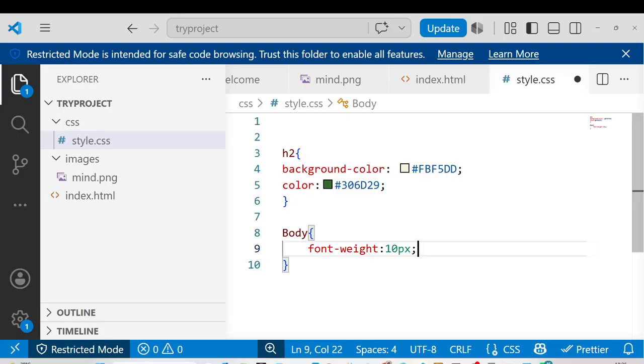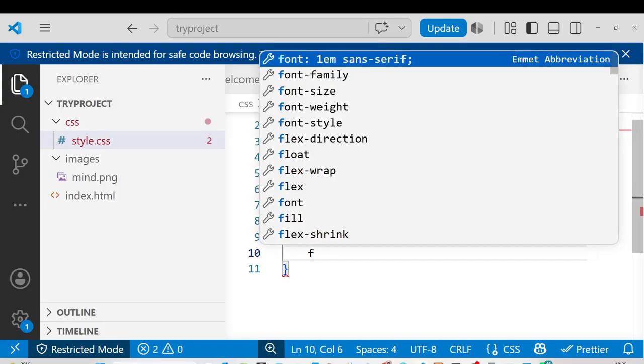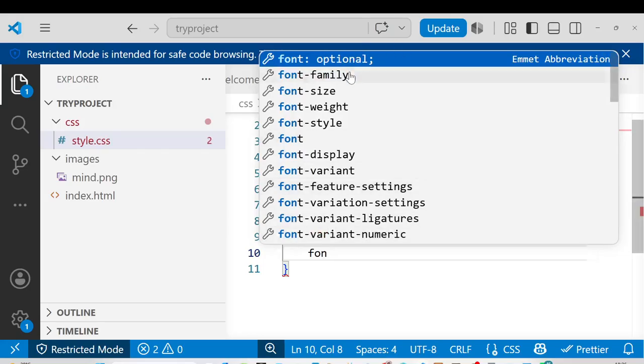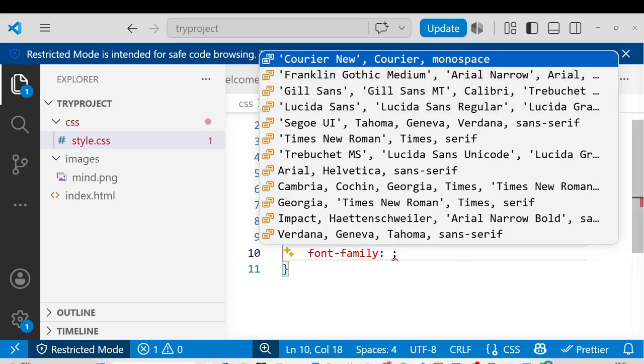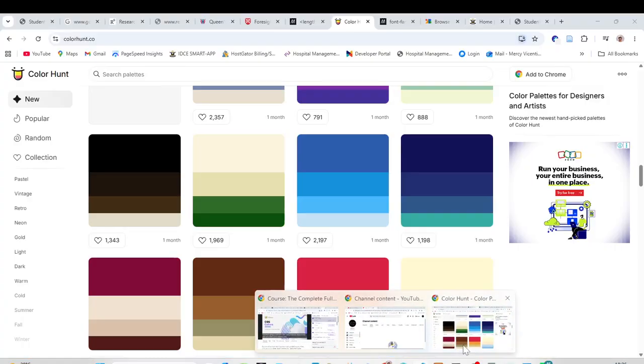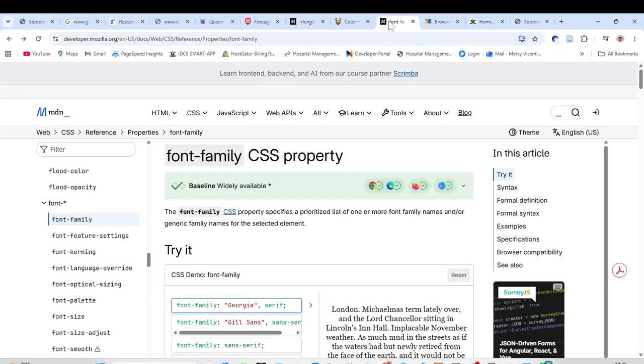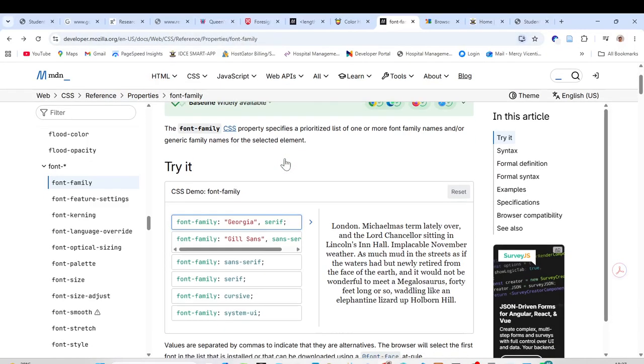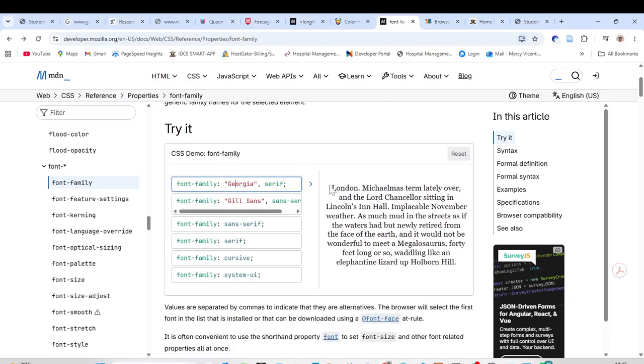Then another one I want to talk about is the font family. So font families are changing the font style. You can see all these ones are font family. How do you know what's the outcome of this one? Now we have a website. When you go to the MDN, and you type in font, it will bring you. So these are some other fonts. So if you can see, this is how the font files, the Georgia and the Sapphire, look like.